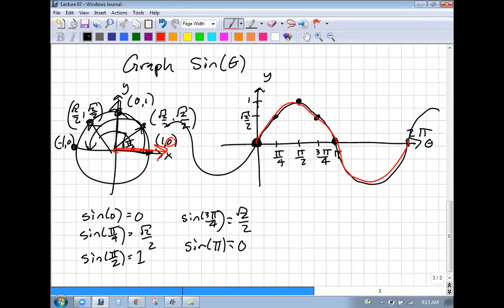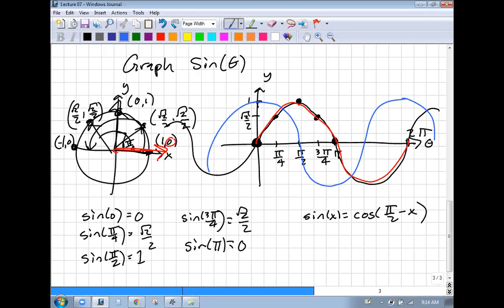Now we know from our cofunction identities, sine of x is just cosine of pi over 2 minus x, right? The same thing goes with tangent, cotangent, secant, cosecant. That's why they're called cofunctions. Cosine is a shift of sine by pi over 2. So your cosine is going to look just like sine, except it's going to be shifted. But we like to graph it starting over here, basically. And it keeps going too. So it's exactly like sine, just shifted over, okay?